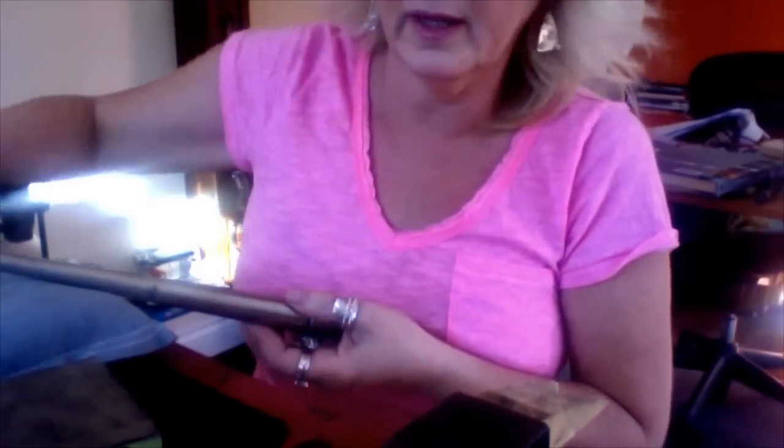I don't really have much use for a ring mandrel holder because I can just prop it up on my bench. When I'm ready to use it, I can prop it up against my pillow and true up my rings like this. So I don't really care about having anything to hold it.